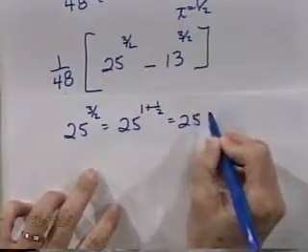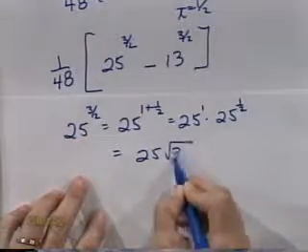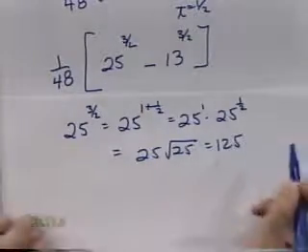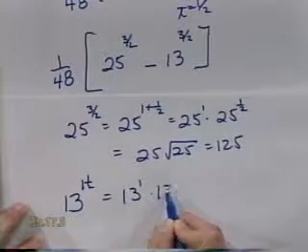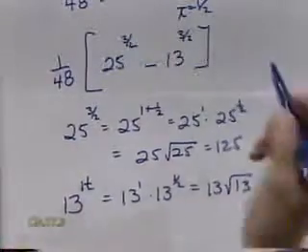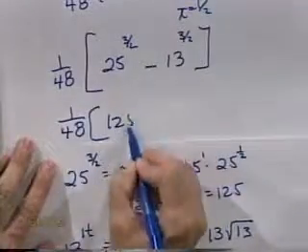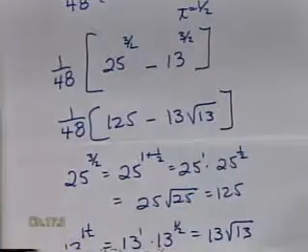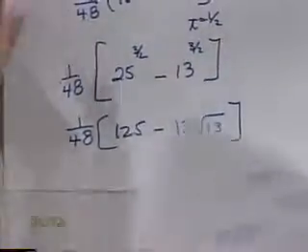So it's 25 to the first times 25 to the 1/2, which is going to give you 25 times the square root of 25. The square root of 25 is 5. 5 times 25 is 125. 13 to the 3/2 is 13 to the first times 13 to the 1/2, which would be 13 times root 13. So what your book's going to do is replace 25 to the 3/2 with 125 and 13 to the 3/2 with 13 root 13. And that shows up enough times in our homework that I think it's something that you should be comfortable doing.